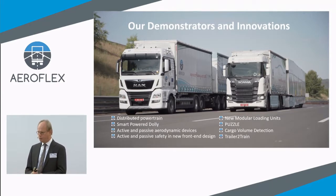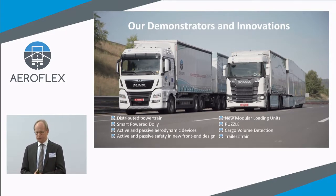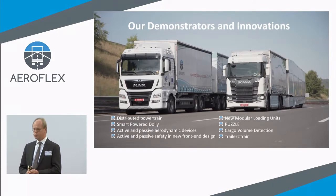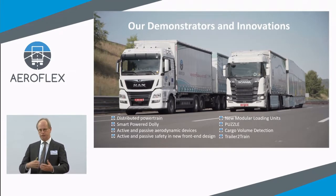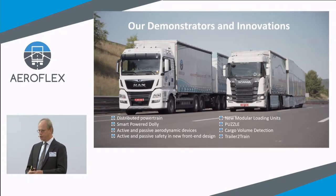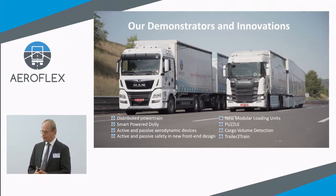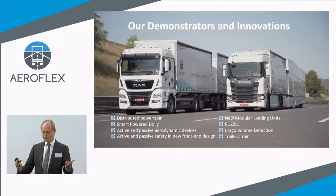What was the end result? Today you will see our demonstrators and you will see our innovations. You will see them live, and you will see how we are going to build from one vehicle another vehicle and build all kinds of vehicle configurations just to show how it is possible with the use of standard loading units, which are intermodal, that we can build different vehicle configurations to suit the circumstances the infrastructure allow us to drive this kind of vehicles and to minimize vehicle kilometers and to maximize the freight transport on road, but also on multi-mode applications like railroad.